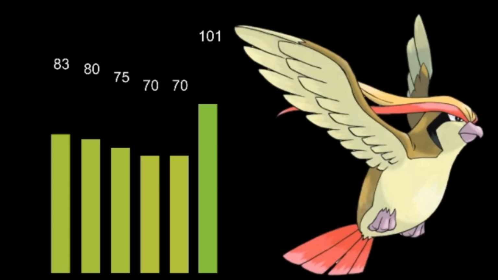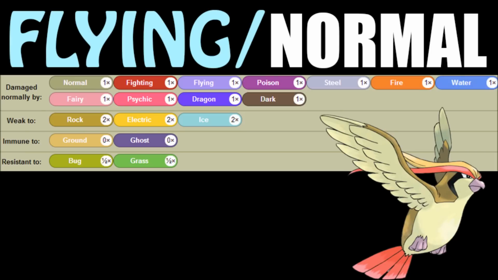So after that, time to go and look at its typing. Flying Normal Pokemon, pretty basic. You have a lot of just neutral hits. You have a few weaknesses. You just have that Rock, Electric, Ice. You have a good amount of immunities, though. You are immune to Ghost and Ground, which is fairly beneficial in a double battle team. That means you can put it next to a Pokemon using Earthquake, and you kind of get some setup like that. And it's also resistant to Bug and Grass.